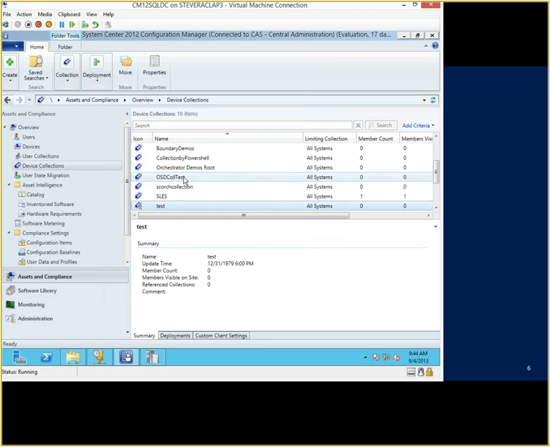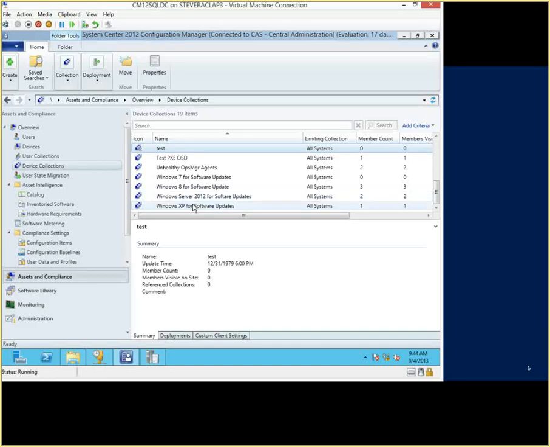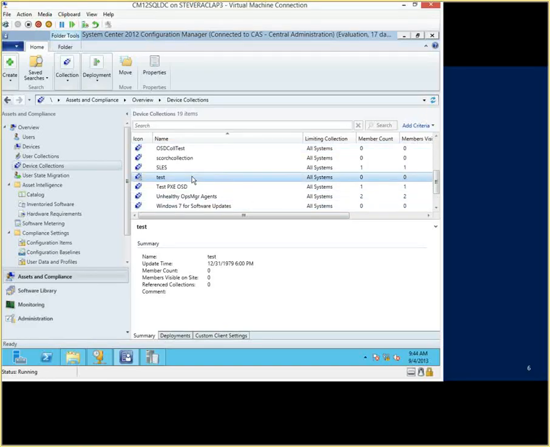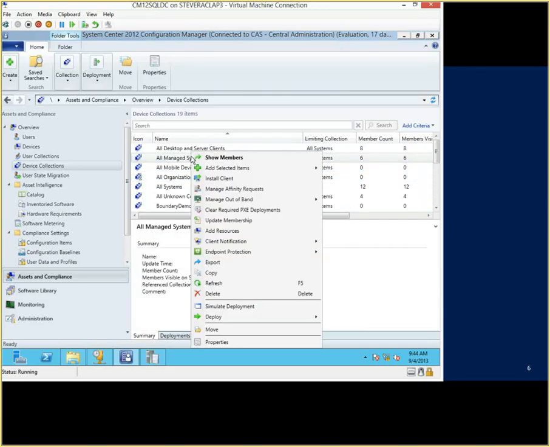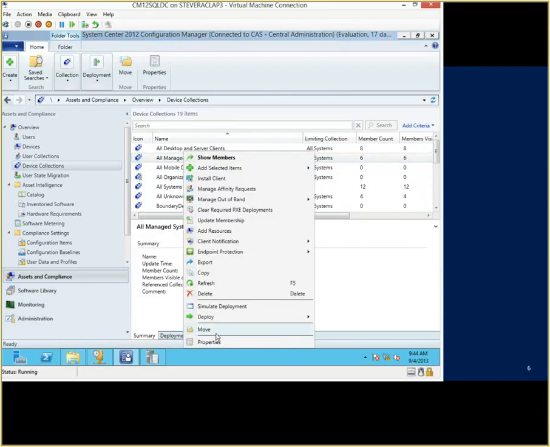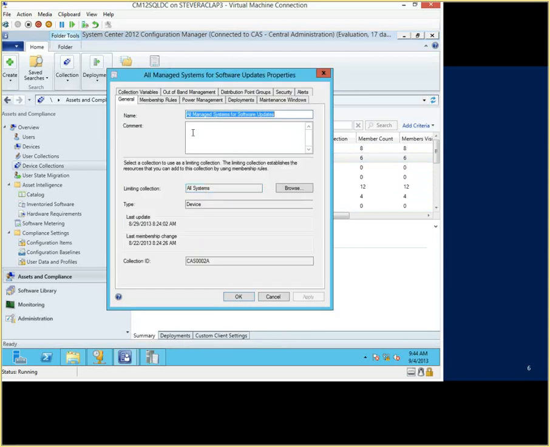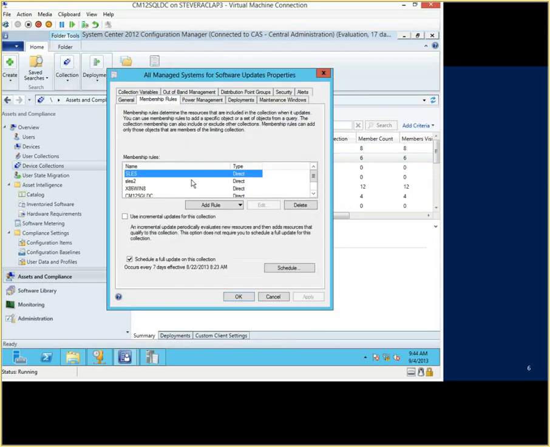Either I didn't save the collection I just created, or I wasn't looking at the right one. Well, no matter. I will use one that I know has a criteria on it. So we'll do this one just to show you. Okay, here I have some direct criteria, no big deal.